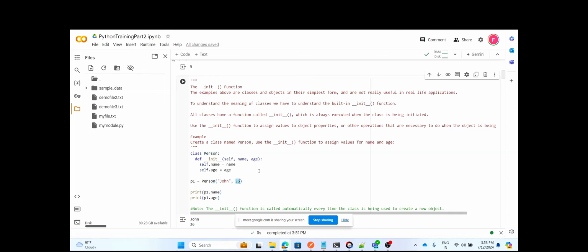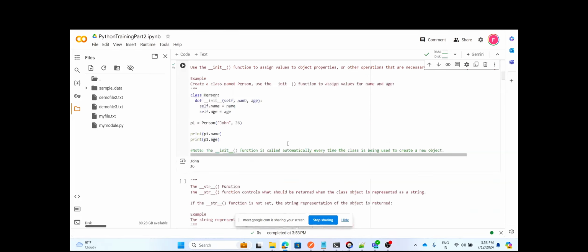At the same time it invokes the constructor. The init method is also a constructor method, which will instantiate and create an object p1 with properties name and age. If I execute it, it has printed John and 36.